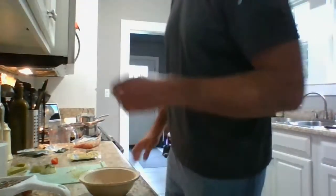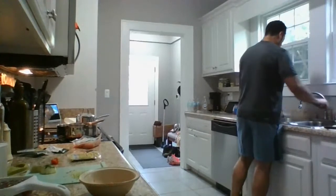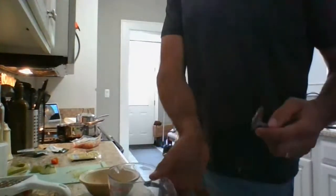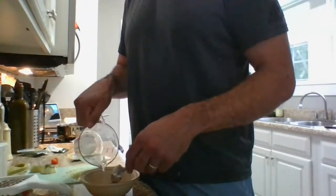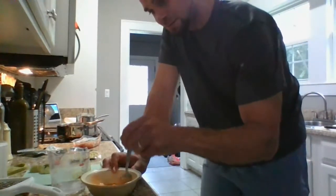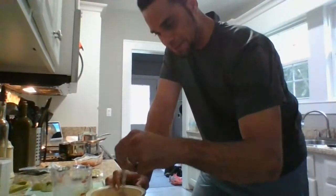It says add the water one thing at a time, so I'm just gonna put a quarter cup of water in my measuring cup, just a little bit. Then I'm gonna splash a little bit in at a time to get the consistency of a cream. Just pour it in a little bit at a time, and just mix until I like the consistency. Mix. Man, this is so hard. Why is it so hard? It's easy. Kind of like you're in a science experiment or something.